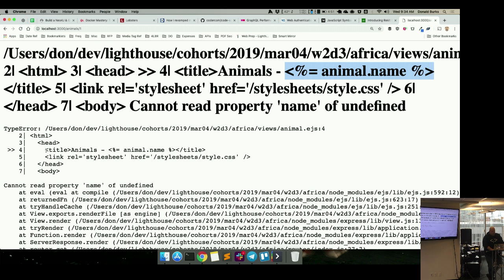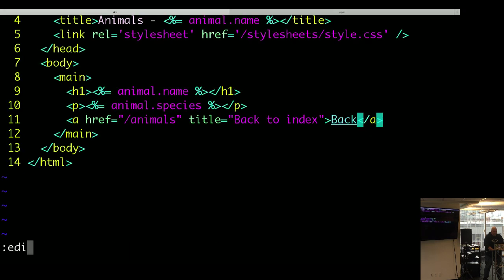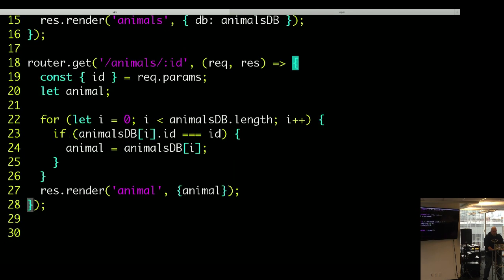We can see the formatted version here. But that seems odd because we know we're setting the variable animal here, and we know we are passing it to the view right there. And this is the logic for finding it in the animals DB.